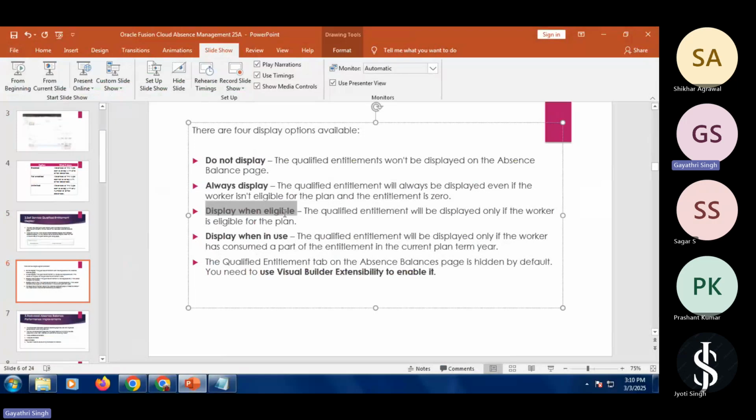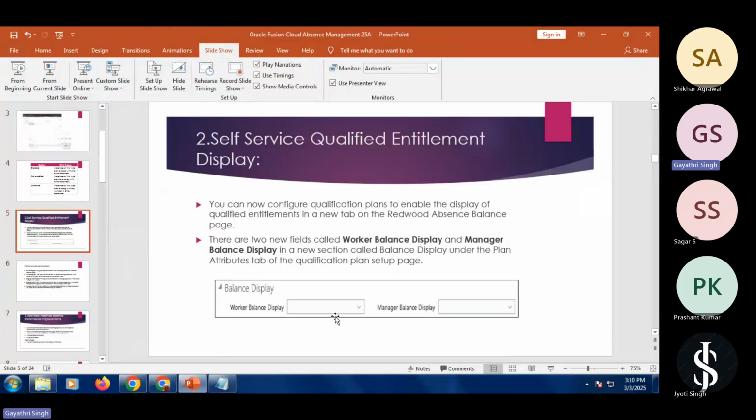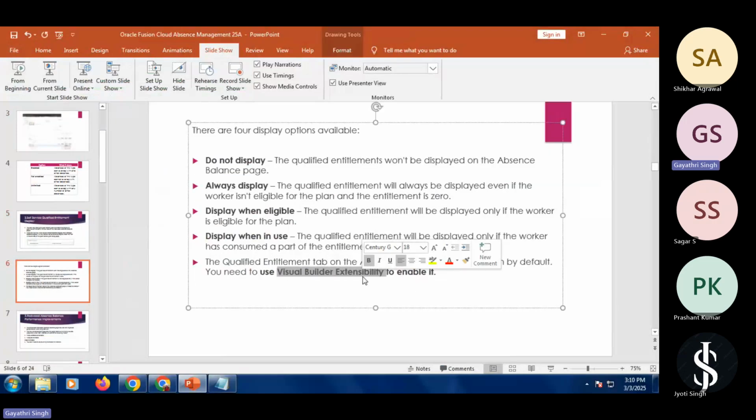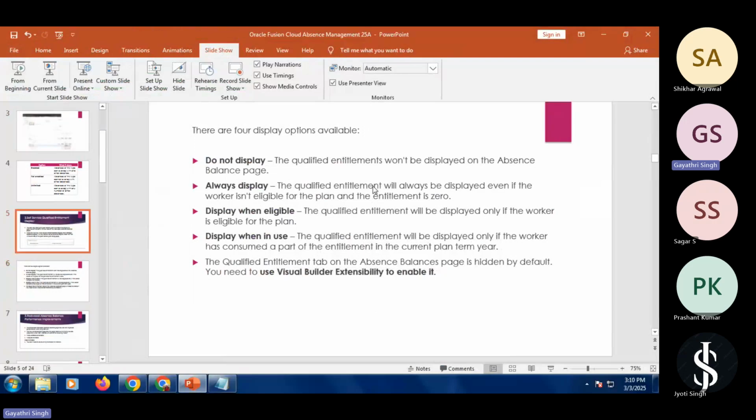Even when it is eligible, or when it is not in use, this will be enabled. So there are four different scenarios, which change according to the customer's requirement. These are the four things under these two options. When enabling Visual Builder extensibility, you can view this in the application.